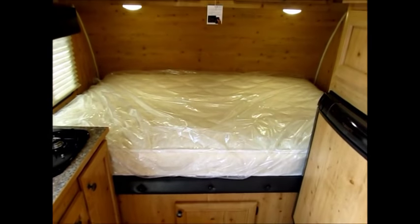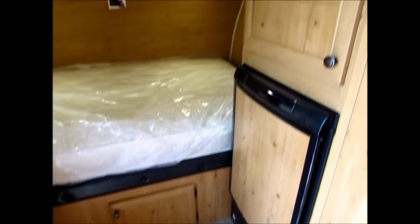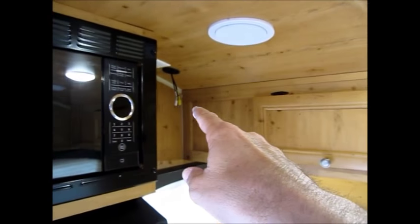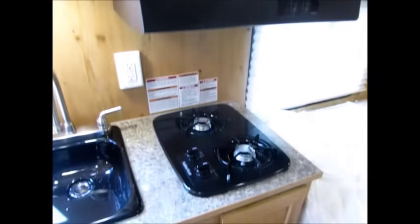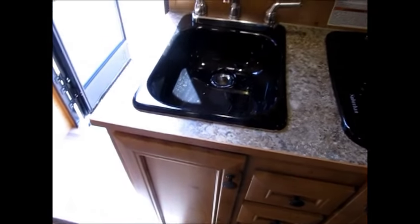As we turn around, you do have a decent amount of floor space. You have a queen-size bed on this side, a gas/electric refrigerator right here, storage cabinets, air conditioner, AM/FM stereo system that's also Bluetooth capable, and here's your TV hookups over on this side. All LED lights in here. Microwave is right up top, two burner stove, sink, hot and cold water of course.